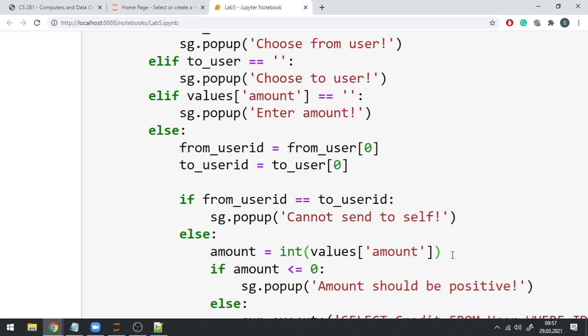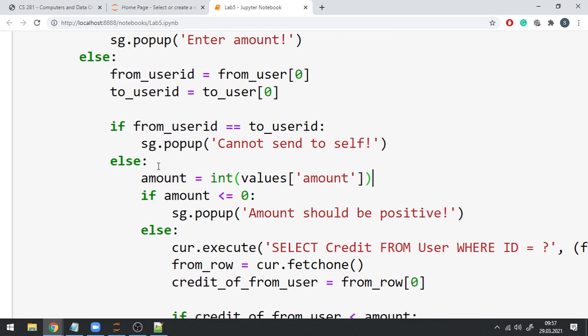And then we have the area, the part about the amount. So at the beginning here, I should also check whether the user has numeric data in amount or not. So we did not actually write that check. So we are directly converting it into an integer. And if the user writes letters in here, it's going to give an error. So that's one check that we need to be doing as well. So in previous cells, we did that. You have an example of that. But after converting it to an integer, because anything that we get from the input is going to be a string. So if we expect an integer input, we need to convert it into an integer.